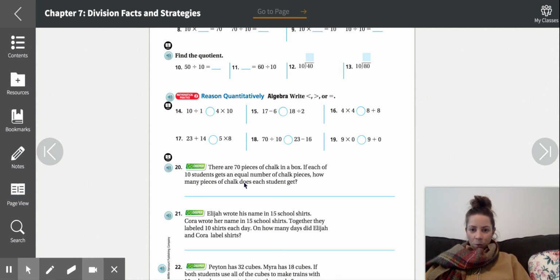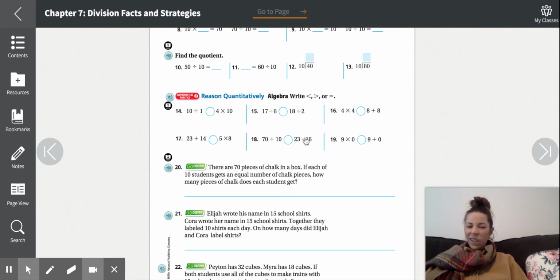All right, let's see, which one would be a good one for us to try here first? Well, how about we do something like number 18 together? So for this one, it says algebra, right? Less than, greater than, or equal to in the middle. So I'm trying to decide if this whole side of the equation is less than or equal to or greater than this whole side of this equation, not just one of the numbers compared to one of the numbers. So I need to solve this side so I can get this total and compare it to this side's total.